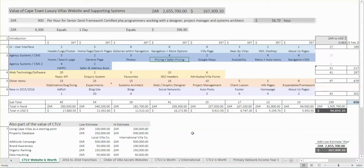They don't necessarily understand all the parts. The system architect is the person, and that's the job that I did, to tell them what to do, tell them what to program, and to work out systems that are clever, like the SEO headers and the Villa attributes. 15 days are allocated to that, and a lot of that time was spent walking and just thinking about it, thinking what can we do to make the titles appear properly, and let's do some spin text, and a lot of thinking.